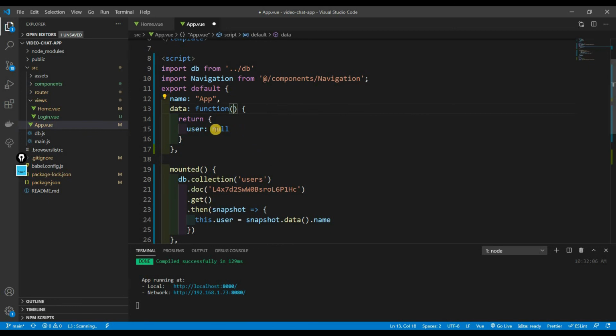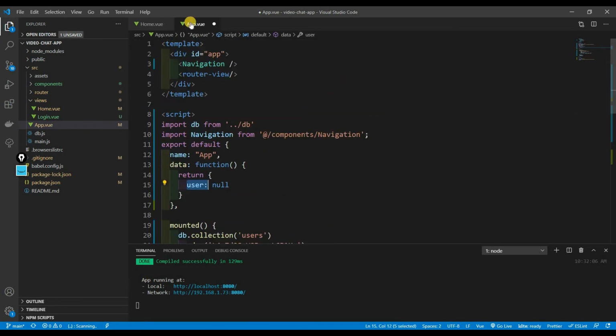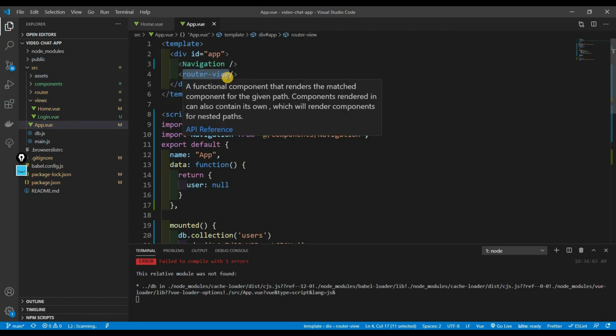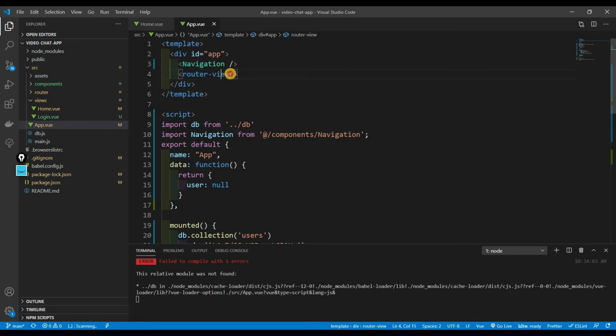Now we have this user available in the App.vue. Now, unlike React, it's very, very simple. Don't worry about that. It is very, very simple to make data accessed everywhere. All we have to do is in our router view. Now, router view just contains everything that we have, like the home, the login, the blog, whatever else you want, that's what it contains.